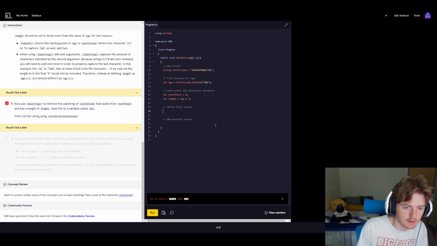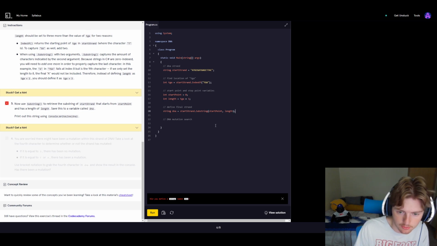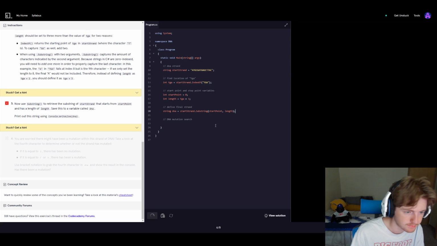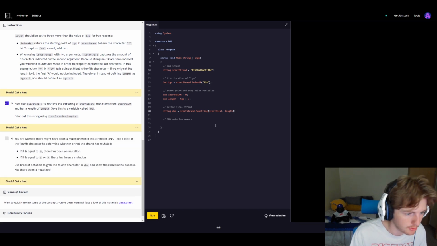Again, we're going to use a string variable named DNA that has the method of start strand dot substring, and then the first parameter is start point, and the second one is going to be length. And of course we are going to remember this time to put our semicolon. And boom, that ended up working.